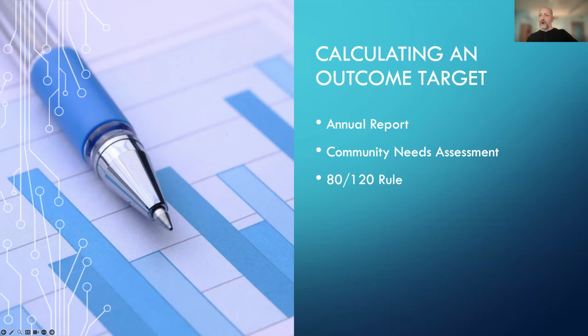So if it's an existing program, we can always look back at annual report data or last year's numbers to see what the effect of the program was last year. And then we factor in any other factors that we noticed between last year and this year, lessons learned and so forth. And then we reset the target, right? So if we overestimated last year, maybe we bring our numbers into alignment with something that's more appropriate. Maybe we ran something the first time and we thought we were going to knock it out of the park, and we had a learning lesson that maybe not everybody achieves the program that signs up for the program, right? So annual report will be a great spot to go to look for that information.